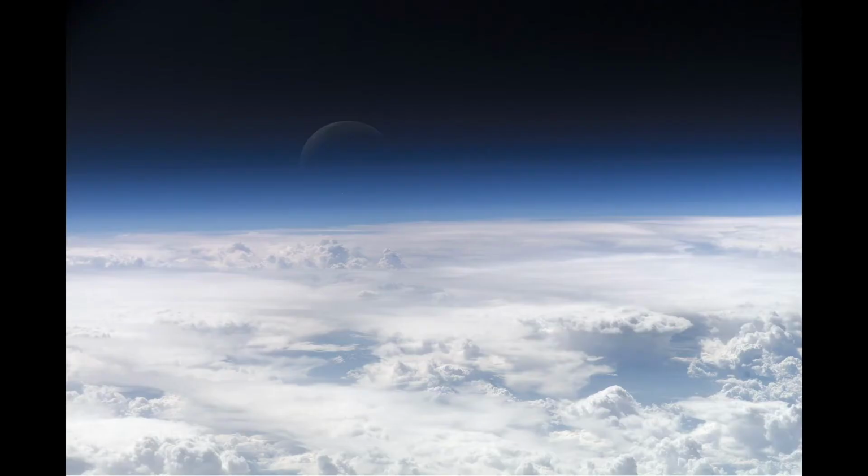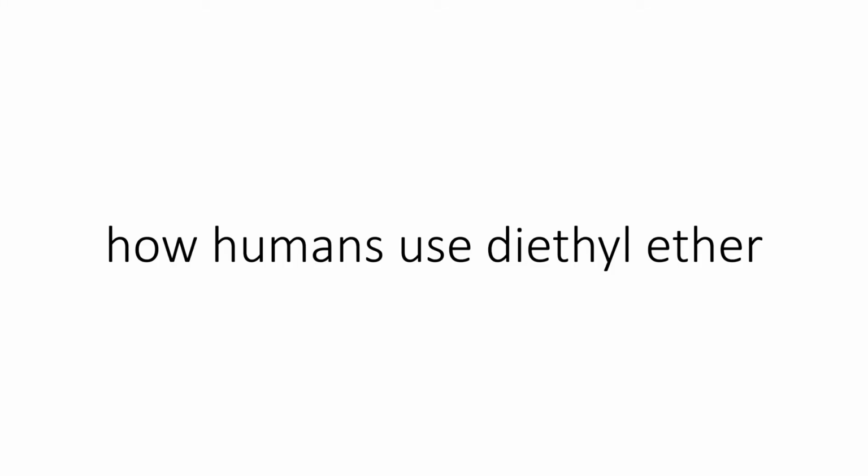Diethyl ether doesn't seem to have a significant source in nature on Earth. One of the reasons it might be hard to detect is because it seems to break down quickly. The diethyl ether that's been released into the environment quickly evaporates, enters the atmosphere, and is destroyed there within 2 to 6 days on average. So there doesn't seem to be a significant source of diethyl ether on Earth, naturally.